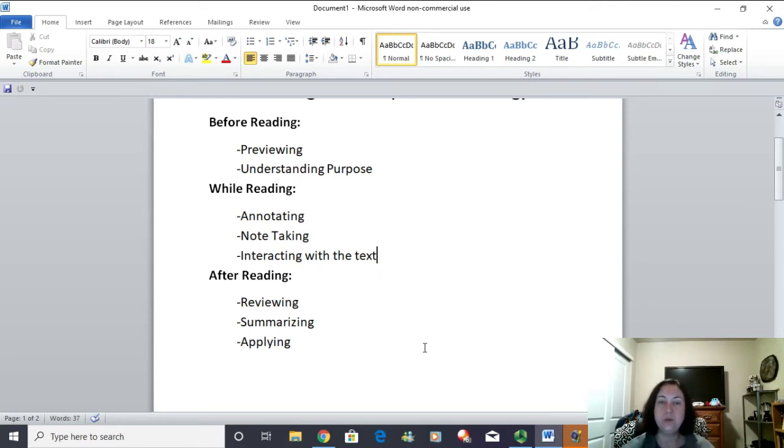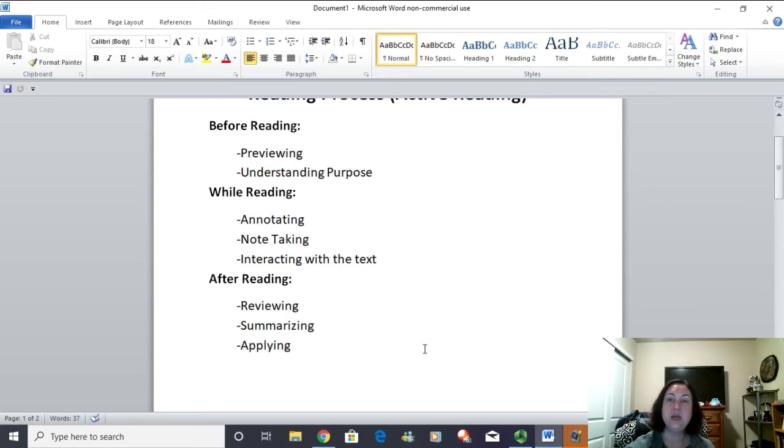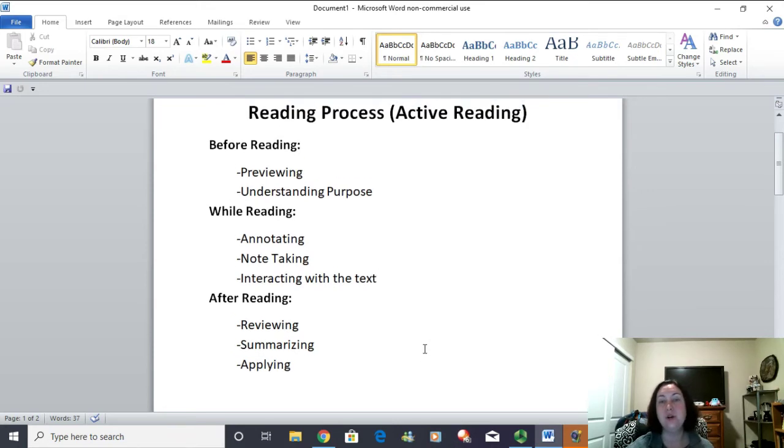Now, as we go through the quarter, there are going to be different strategies that we're going to practice and use each week to really help you get familiar and comfortable with the reading process and to start seeing what works for you best versus what maybe doesn't work so well. So we're going to go into more depth with these, but I just wanted to give you that initial overview that there is a process to reading.